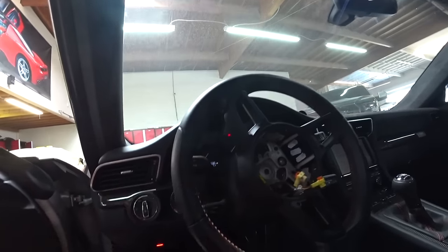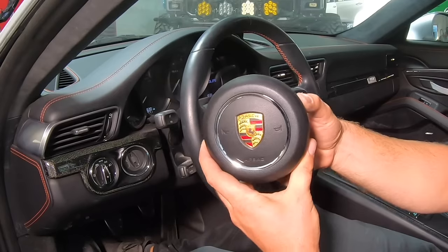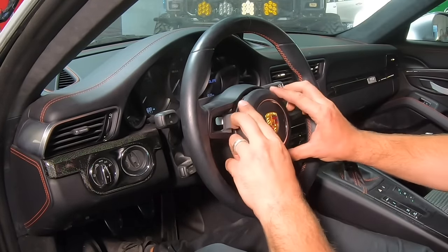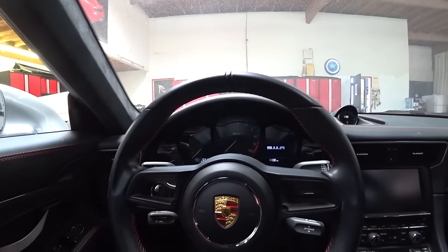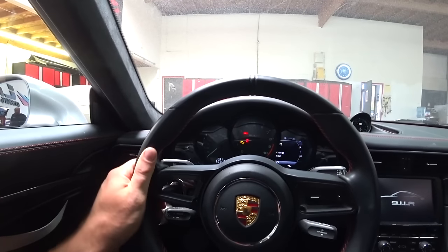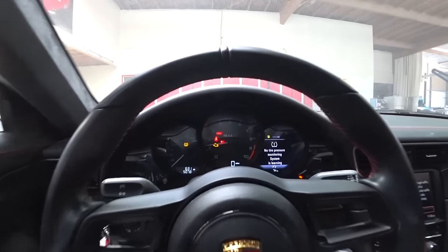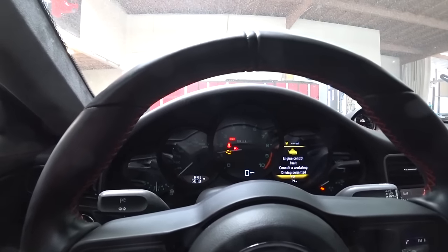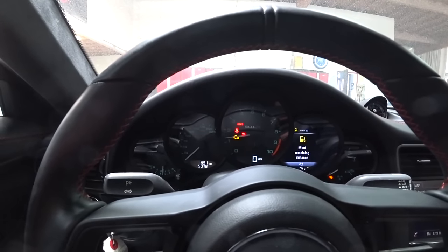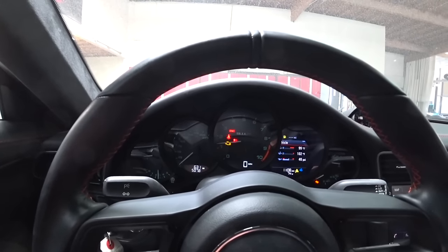I already changed the wire, so the only thing I got going on is just slap this airbag and we're ready. So let's take a look at what codes we have on. So we have a check engine, airbag, no gas, low gas, tire pressure. All right, not bad at all. So just gotta do the final reset.